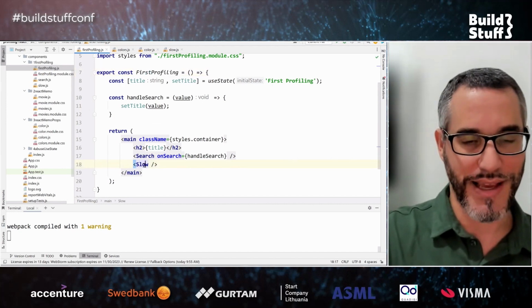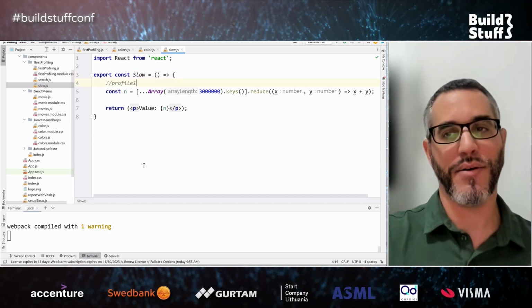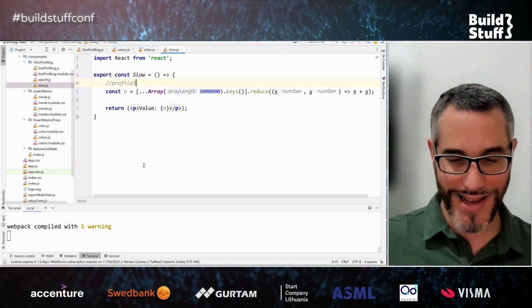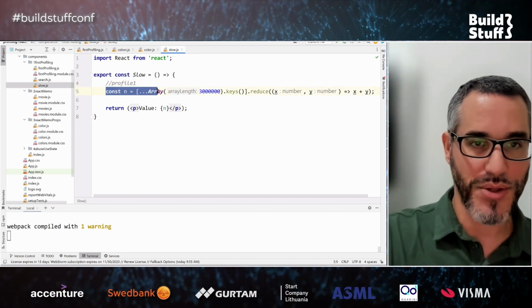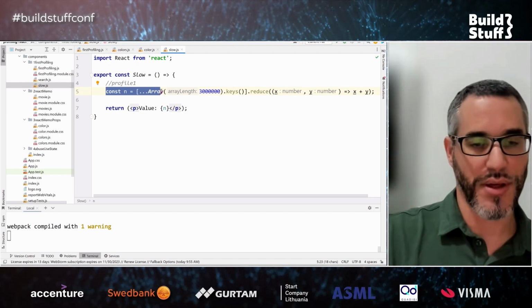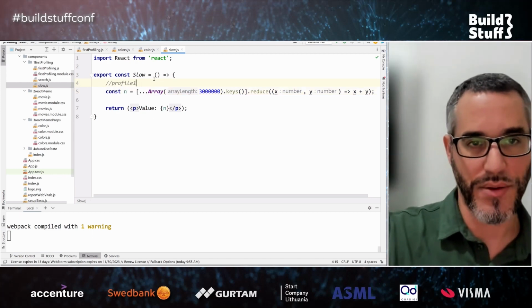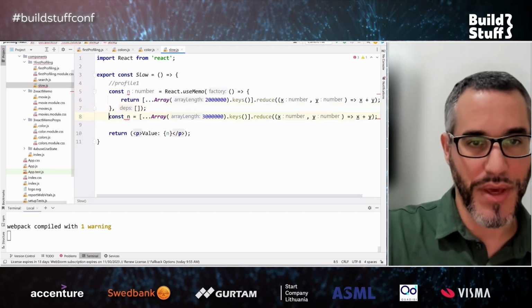So as a detective, I need to figure out how to avoid re-rendering after the calculation. I don't want this calculation to run again and again whenever something is changing in the web page. So how can I do that? I can solve it using React Memo.